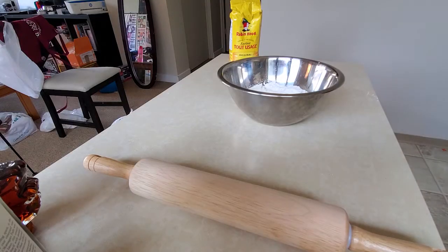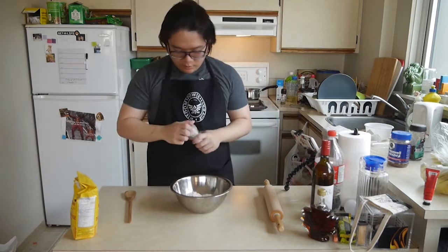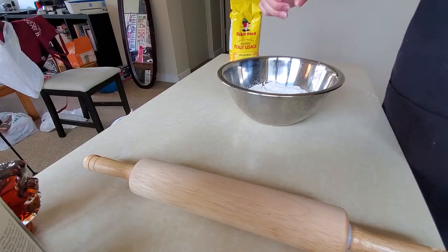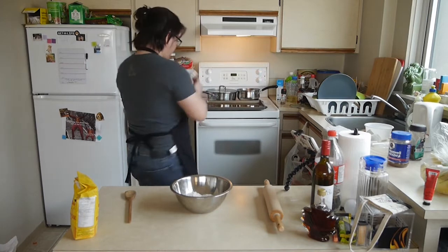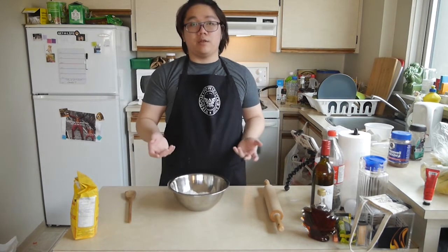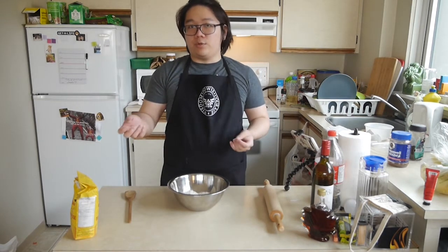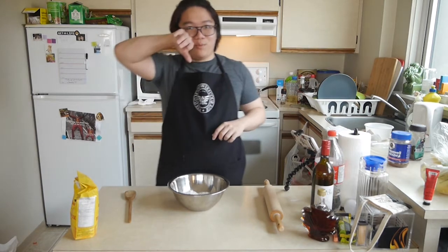So you want all-purpose flour and then a little bit of salt. I'm gonna use my favorite salt here, which is the pink Himalayan salt. Just gonna add just a touch. You don't want too much. That might have been too much. The thing with making the wrapper is it has to be kind of precise, otherwise when you roll it up it's gonna be too tight or too thick or too difficult to work with. That's over there boiling.